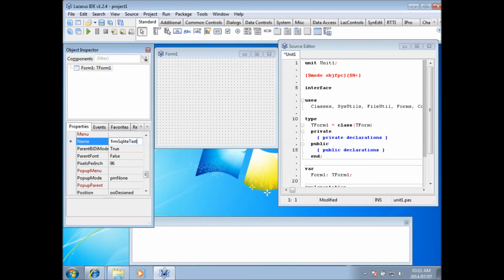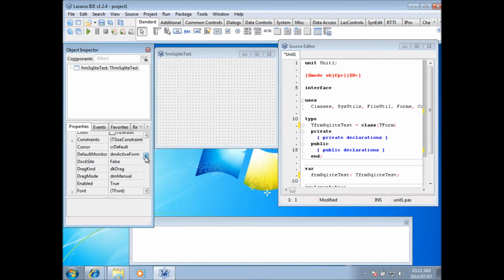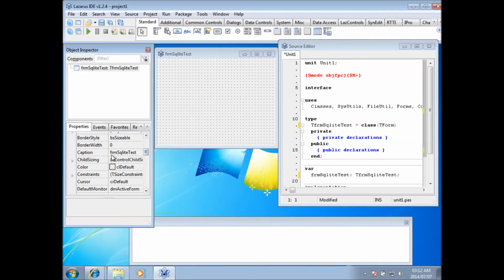Okay, and if I hit enter, you'll see there it changes the name of the form, and you can go back and change the name under the caption option so that it doesn't show the exact name that you've labeled the form, but that you can call it whatever you feel like.